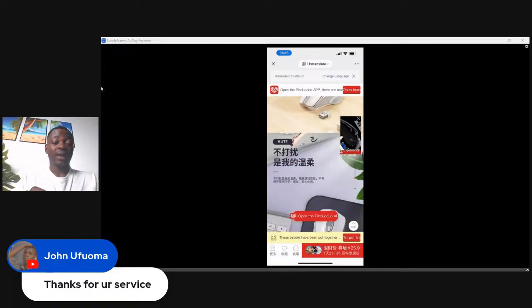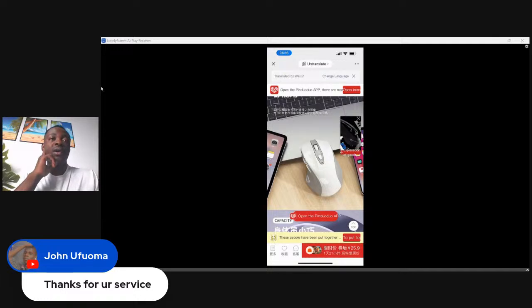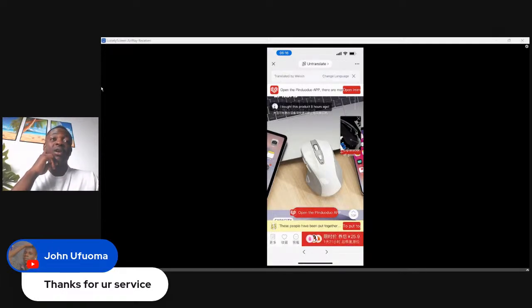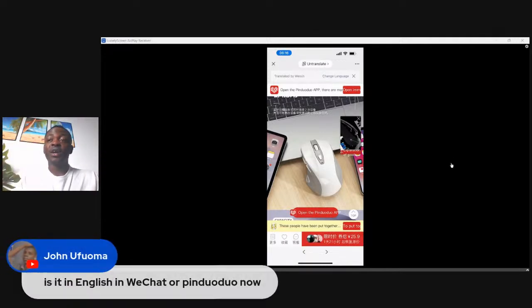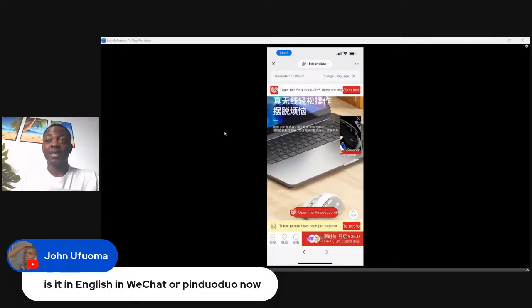Now we can either buy the item. There are several ways. Another challenge of buying from this app is that sometimes with these reviews, you cannot really tell how good the quality is.